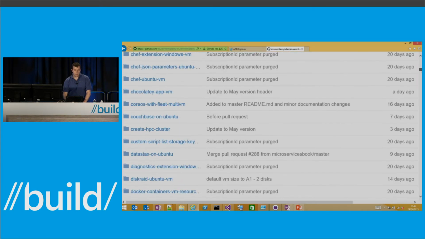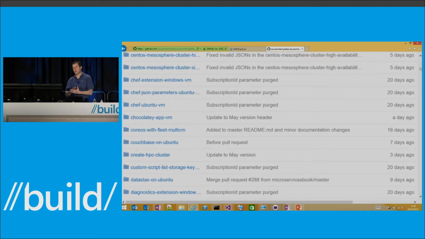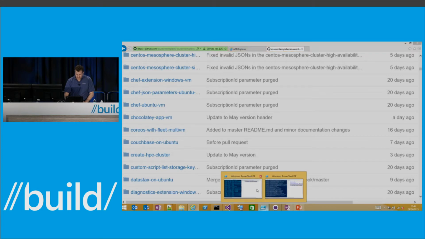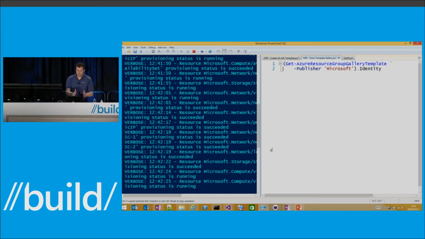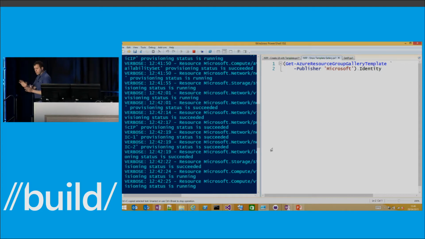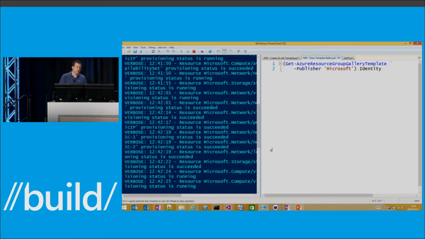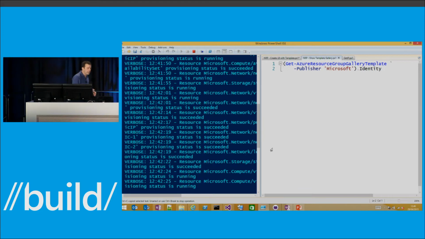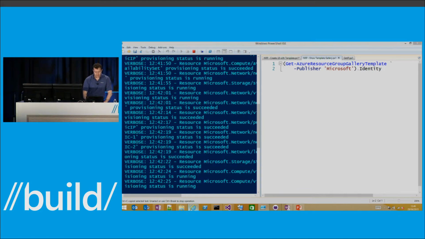We have templates here already for, obviously, creating load balancers, but also creating your VMs with Puppet and Chef and all these lovely things to install things after the VM is created. So that's fun. So switching back then to the deployment we had going. We've got this going already, and we're not going to wait for it to complete. But I've done one earlier, and I'm going to show you what it looks like.